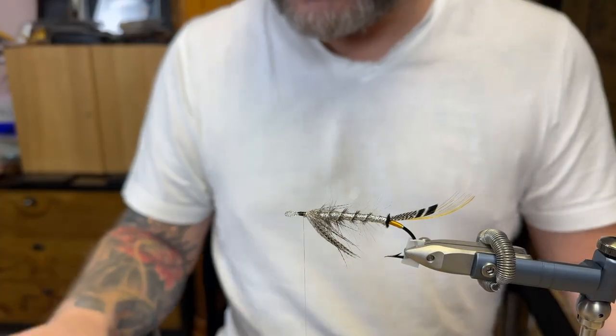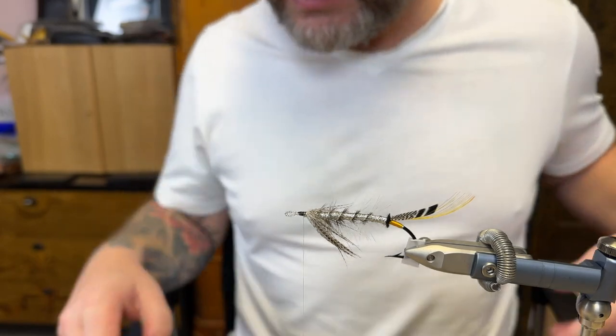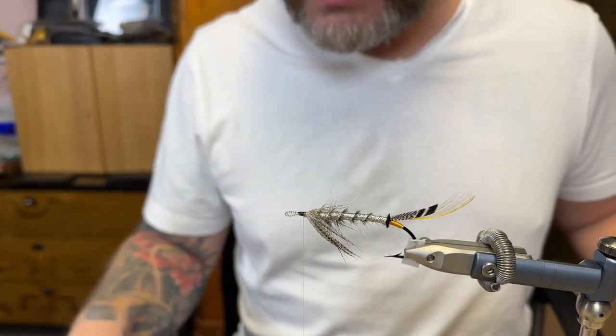So, today is another day, but not any day. It's the part two of the silver gray salmon fly that it's about time to finish. So, no more talk. Let's just do it. So, let's start tying. Second part of the silver gray.